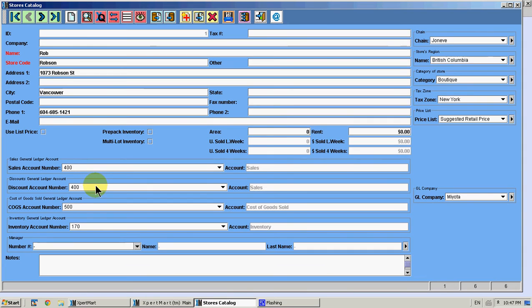We have a separate account for discounts off of sales. Some people like to break out discounts over sales and put that in another place in their accounting. If that's the case, then you want to use the account number here. If not, you can use the same account as sales. Let me just emphasize right now, as I did in the documentation, every one of these accounts should be filled in. And even if you think, oh, I'm never going to use that, put an account there, and that way the accounting system will not unbalance and not be able to register something because it doesn't have a right account to put it into.